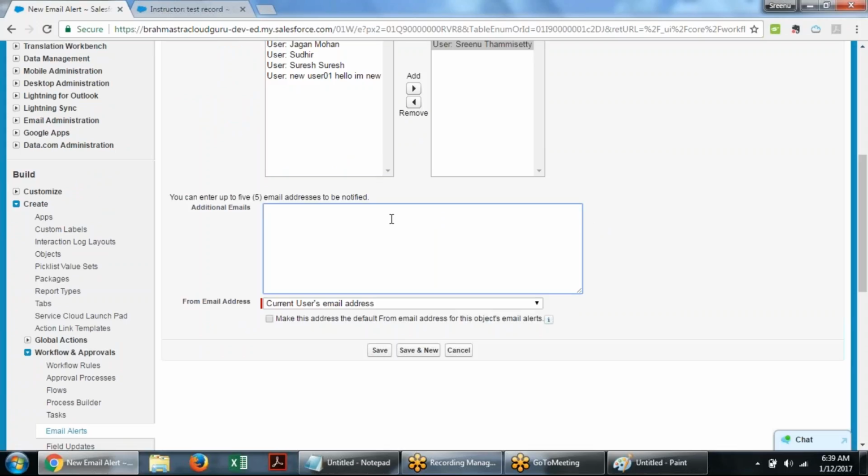And also up to 5 email addresses you can put inside here. Okay. Can you guys text your email addresses in the chat?